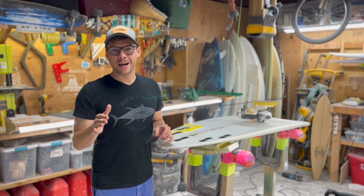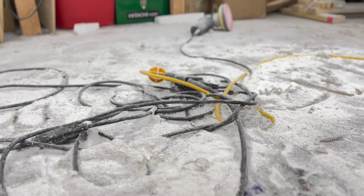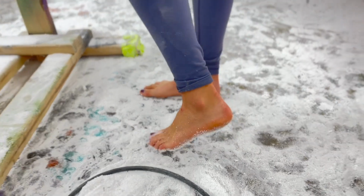The very best thing about shaping and sanding surfboards in your garage is getting foam and fiberglass dust everywhere. It's awesome. Fiberglass dust is in your hair, it gets in your skin and your hands and they itch, they feel like they're on fire. Track it into the house.